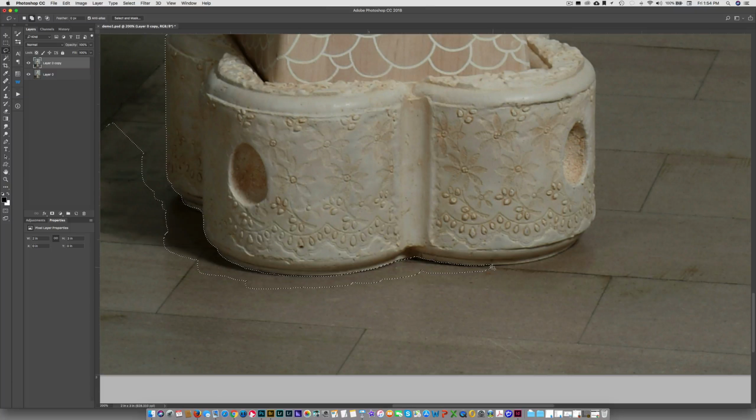Well, I didn't like that one as much, so I'll just do Command Z and undo it. Shrink back a little bit. I was getting too greedy. Now this one isn't quite as straight looking as the other side. So I'm not hopping over to the Polygonal Lasso tool. I should right there though.